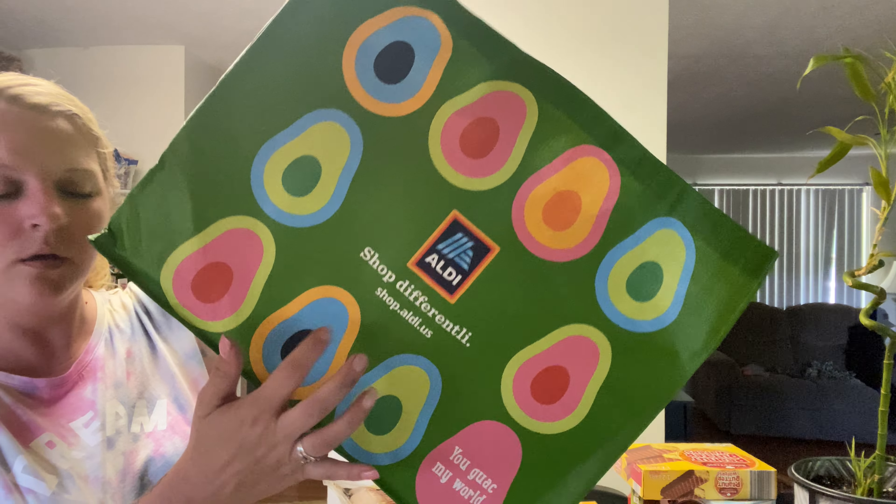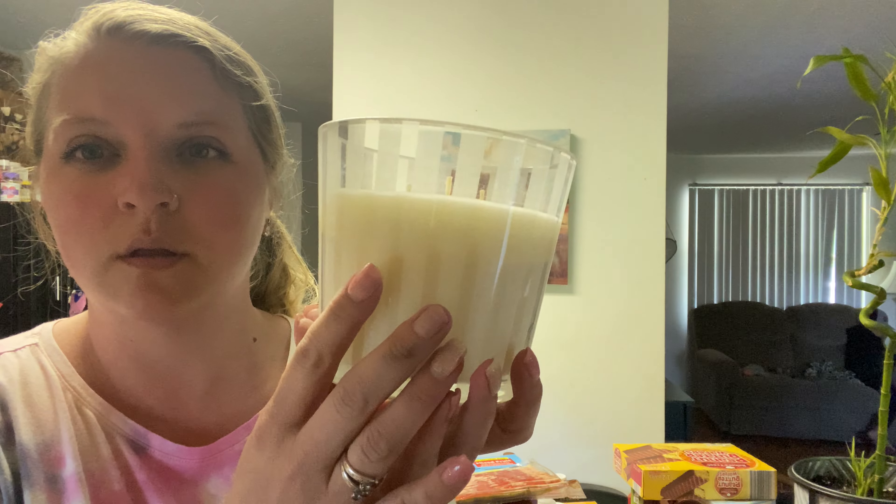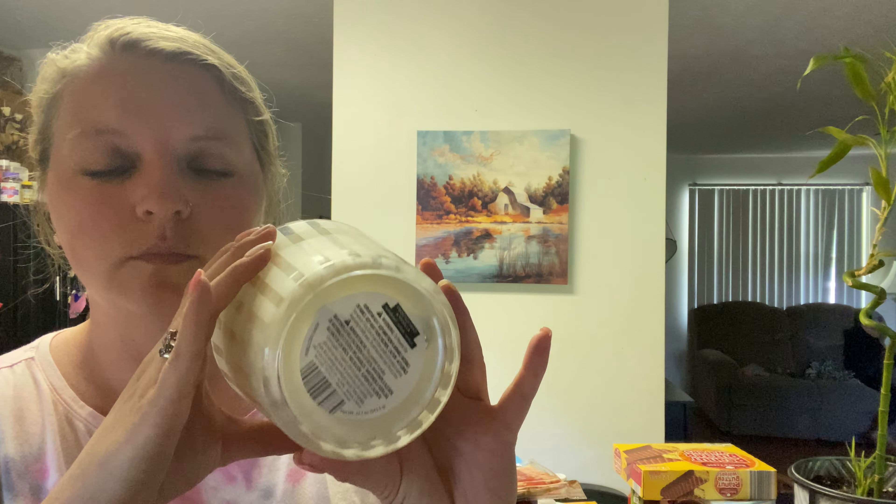They had these candles on sale for like seven bucks. I got the frosted mint and vanilla — it's by Huntington Home, peppermint sugar and vanilla. This smells amazing! They also had a berry one but I only got this one. The box is really sturdy and durable — you could repurpose it for something. And look how big this candle is! It smells sweet, peppery, like sweet sugar cookies with peppermint. Such a big huge candle for $7.49 — I'm going to put it in my living room, and I'm definitely going to repurpose this box.